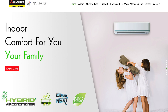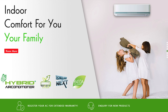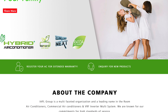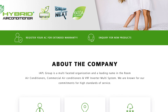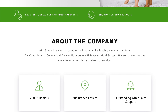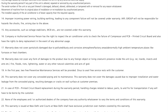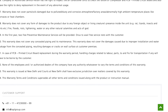A little bit about the business model of the IAPL group in India — instead of having a centralized system of dispatching service personnel, they have given this responsibility to individual dealers within your area. So the dealer that I purchased my AC from is also responsible for getting the service done. This may be good or bad depending on how the dealer is in your area, and it makes it more difficult to make a generalized recommendation. So instead, I will share my own experience, and this is extremely subjective. You may not experience the same issue with your AC, and even if you do, the way it gets handled may be completely different.